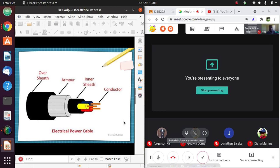The armor. Armor is also a very important part of a cable. You might not see it in this cable ambazo tuko nazo katika nyumba. But when you talk about these cables that we use for power transmission, armoring is very important. So you'll find that on top of your internal sheath, ama your insulation sana sana, you'll find a sheet of steel ama aluminium that is imefungwa. There's a sheet of steel that is woven around the insulation ama the sheath. Or it might be braided, kama nywele ya wasichana. Imekuwa braided around that cable. That is an armor. That is just a basic mechanical, it adds that mechanical strength to the cable.